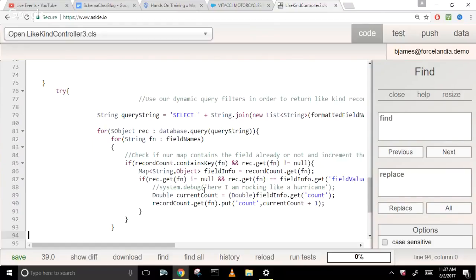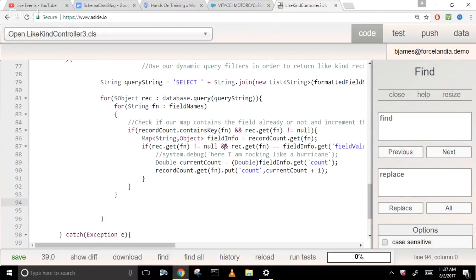Then what we're going to do is loop over our field names, once again, the ones that we returned previously, in order to actually get the data back from it. And since we've limited it to 10, and we've removed all the ones that we don't care about, the list has gotten quite a bit shorter, right?